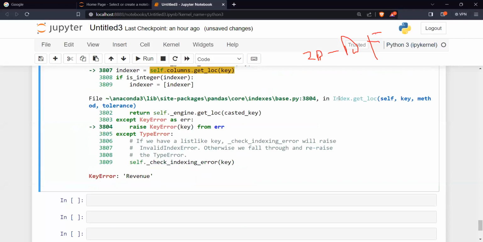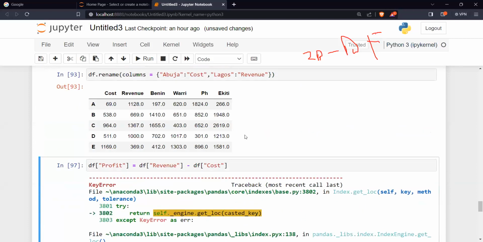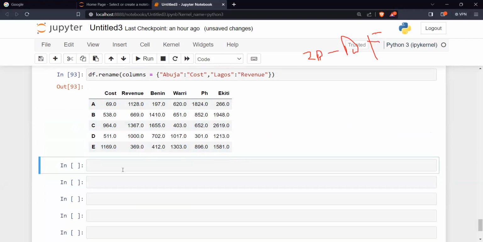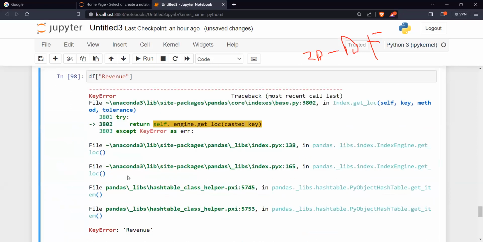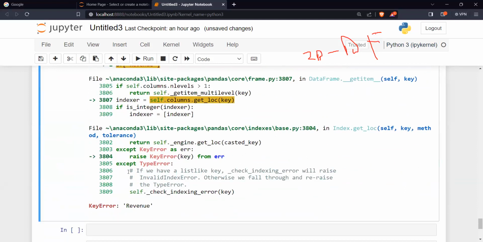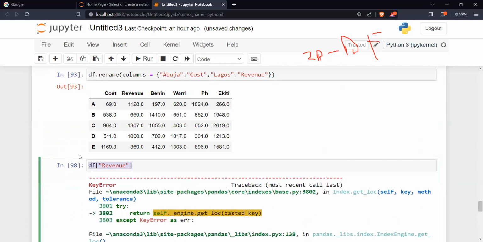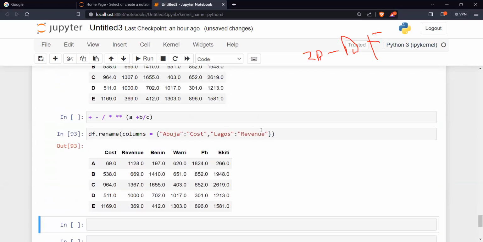What is it saying here? Revenue, okay. My spelling is correct. Let me confirm first that revenue is there. df.revenue. Not there. It's not there.